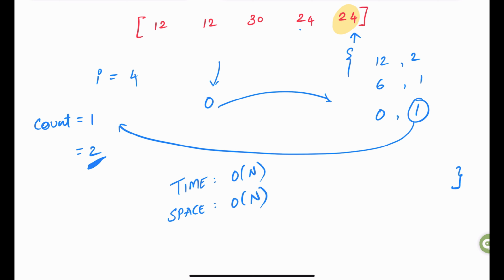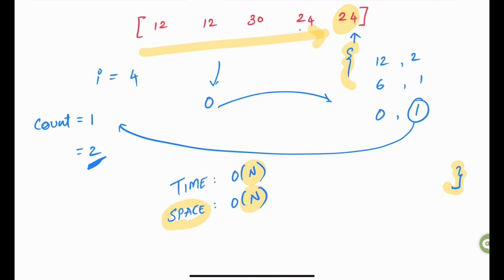With this solution, our time complexity is reduced to O of n as we are running this iteration only once and there is no nesting, while the space complexity is increased to O of n because we are maintaining this collection. I hope you were able to understand this explanation.